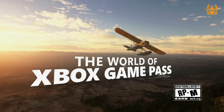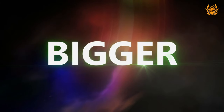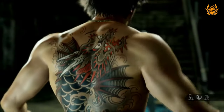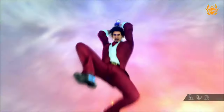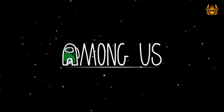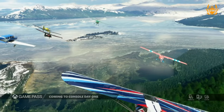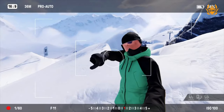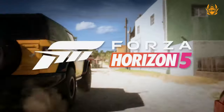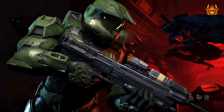Xbox Series S is the perfect Xbox Game Pass machine. Game Pass comes with over 100 games available to download and play, so you can experience the best games of next-gen and previous generations. Game Pass also gives you access to Microsoft's first-party games the day they release at no extra cost — games like Halo Infinite, Microsoft Flight Simulator, and Forza Horizon 4. Several third-party games have also debuted on the subscription service at launch, just like Outriders from Square Enix.